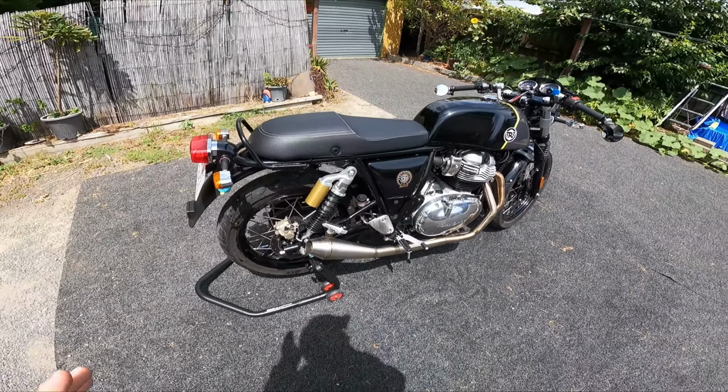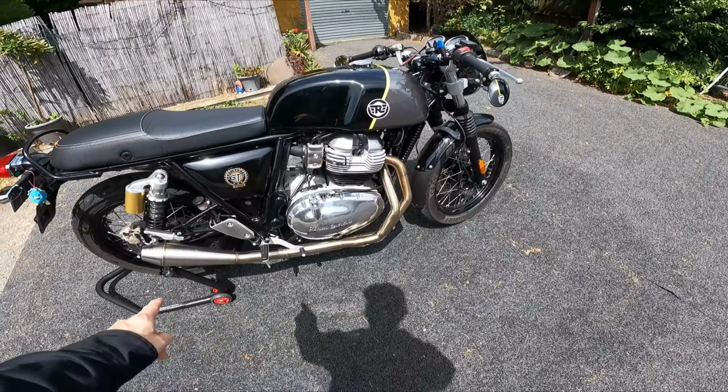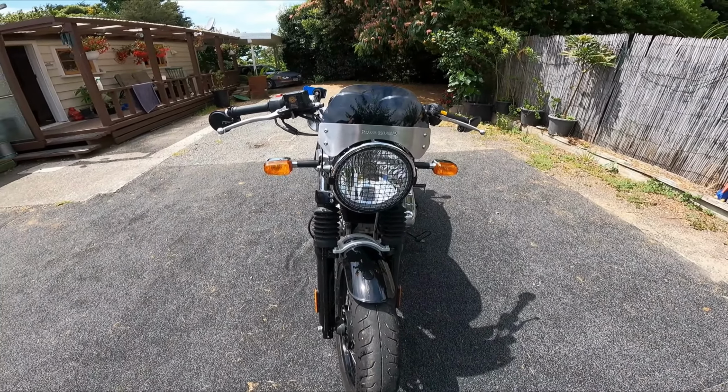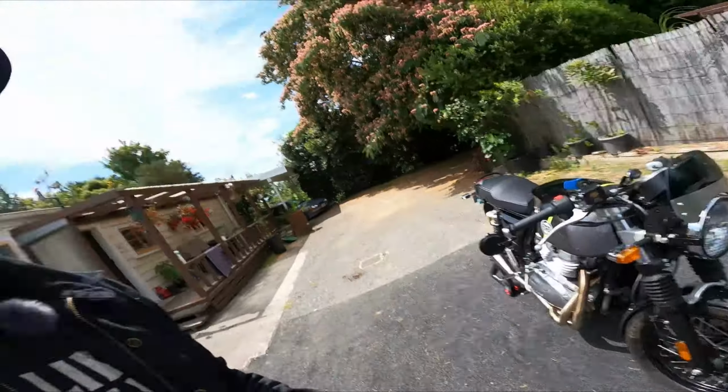On mine, I've done the Tech 2-into-1 exhaust system, and I would highly recommend this system. It adds a bit more power and makes it a bit more punchy in the mid-range. I've also done a DNA air filter, and I've done the fly screen and little headlight protector there. Cheers, Ruahini's Rider. But yeah, this bike is absolutely brilliant.